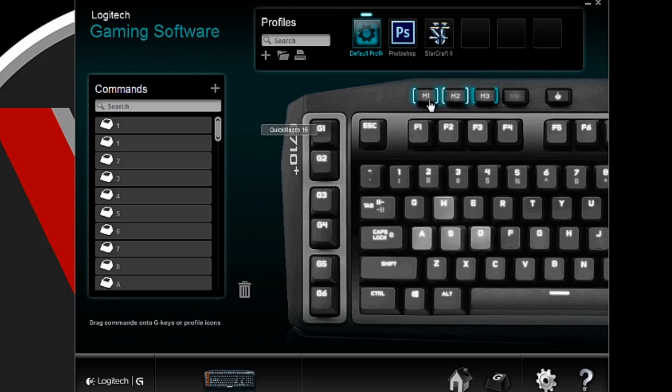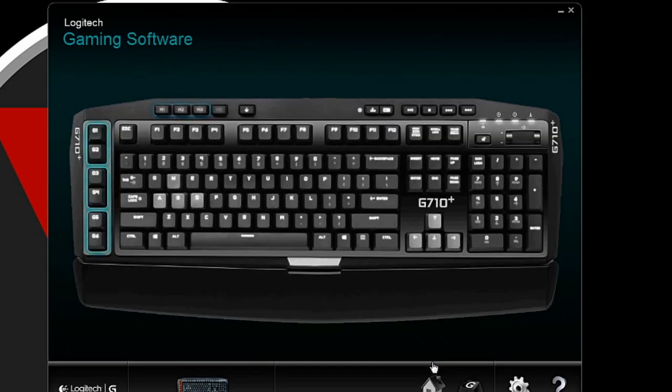So if you are heavy into audio editing, graphic editing, and video editing, you can have 3 different profiles for Adobe Audition, Adobe Photoshop, and Adobe Premiere, and have each of these G keys do something different in each program right off the bat without you having to go and program them manually. That is the Logitech gaming software, and that's what it does for your new keyboard.